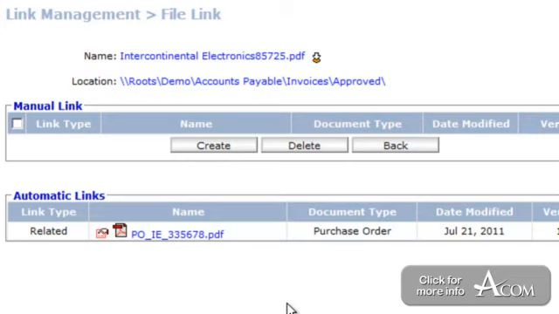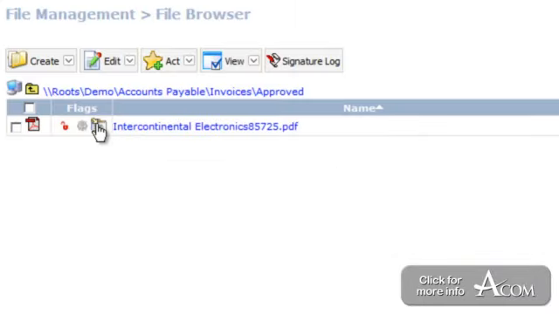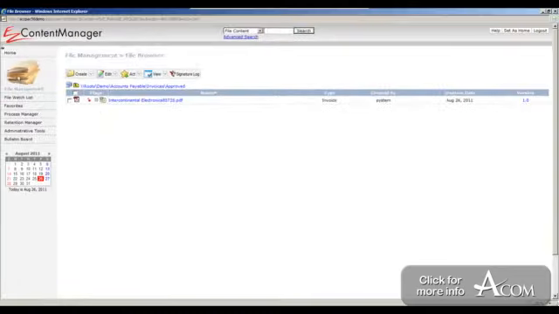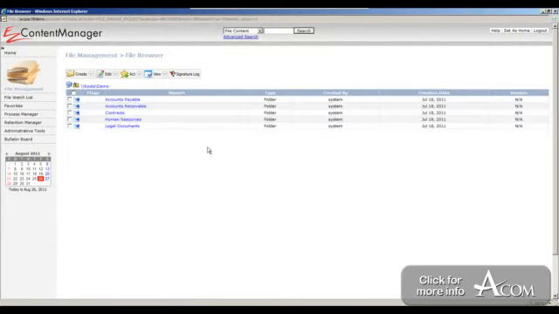So we can use any of the index fields that we capture to put documents together automatically. So that way maybe I want to link the invoice to the PO, maybe the receiving document or a copy of the check. So that way when I search for any one of those documents, all I have to do is push this button here and I can see all the associated documents regardless of where they're stored in EZContentManager, because maybe you have invoices in one folder and POs are somewhere else. So this kind of acts like a virtual or an electronic stapler that puts those documents together that need to go together.